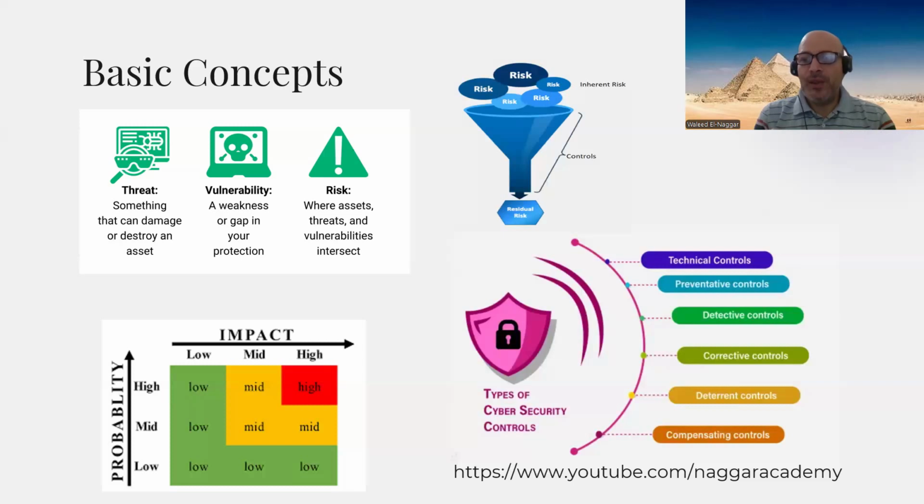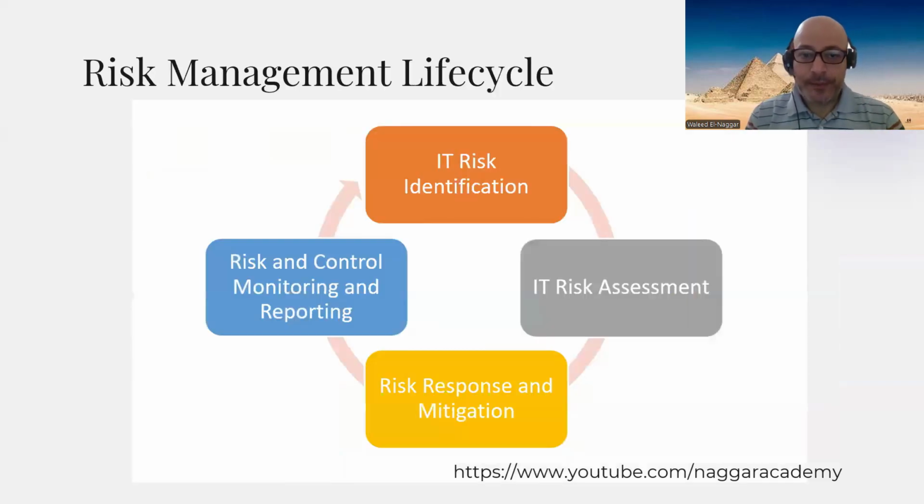Every day you go to your work, you have the risk of having a car accident. Does this prevent you from going to your work? If you don't go to your work, you will get fired. You will not get money. Your kids will starve. So you have to take this risk. This is a residual risk. This is a risk that you can live with. But after you put the right controls by having a safe car, ensuring that you have maintenance, when you drive, you watch out for the traffic law. So you do whatever you can so that this risk is an acceptable level of risk.